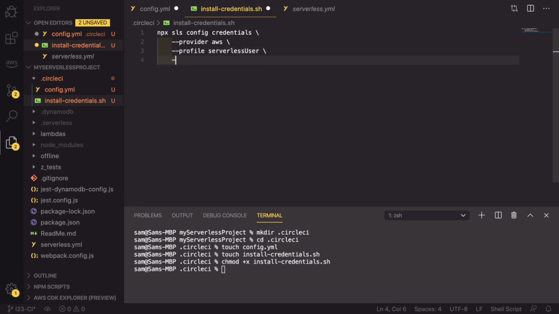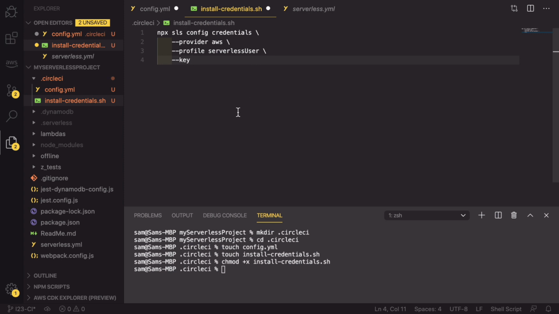As well as that, we then need to set the AWS key. And here we're going to be using environment variables. You could just paste in a key, but that means that when you commit it up, it will be publicly accessible if your GitHub repo is publicly accessible. You really don't want that, because that means other people can use your key and secret.